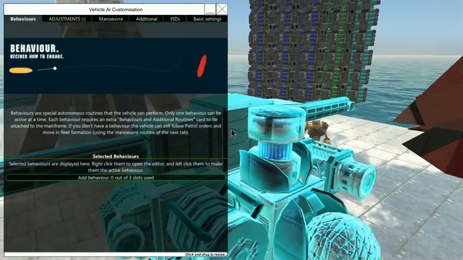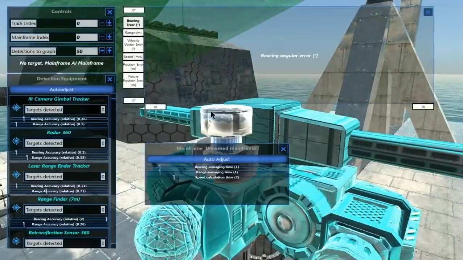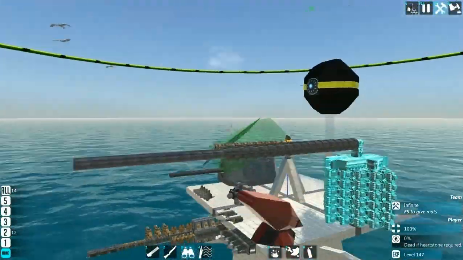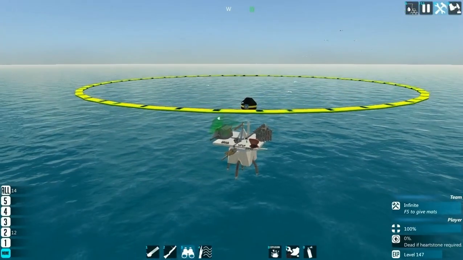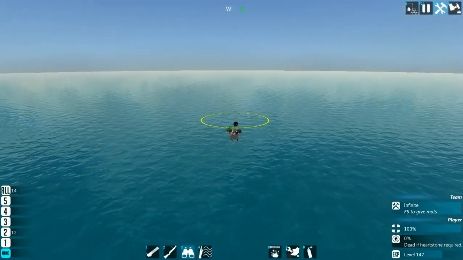And this is... not working, please. If you just press Q on one of the detection components and press auto adjust, it will be really better for you. Alright, that's it for now, folks, and thanks for seeing the important thing: how you can hurt people.